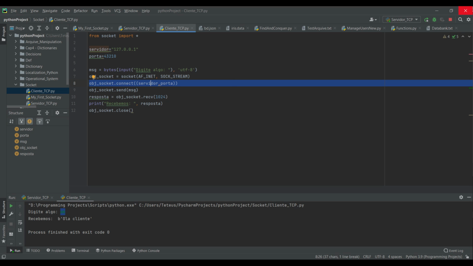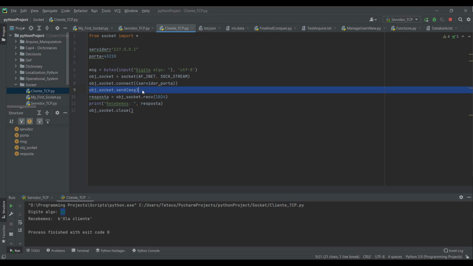Basically, here is where everything connects to each other. I define my servidor and my key here. As you can see, servidor is pretty much the server, and key, or door in this case, and I'm connecting with these specifications, again with this IP and with this key. I'm connecting with it, and by connecting with it, I will try to send a message. Now this message is what I define here, which is my input.